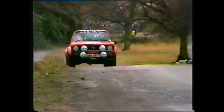So I'm especially keen that this man does very well. It's impossible to say just how much Roger Clark has done for British rallying. All those victories in the early days of the Escort carried through right up to 76 when he won the RAC Rally again. One of the most cheerful men in the sport, Roger Albert Clark, and surely the wishes of all the thousands and thousands in this park go with him.